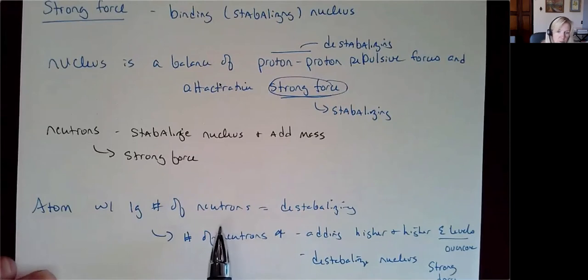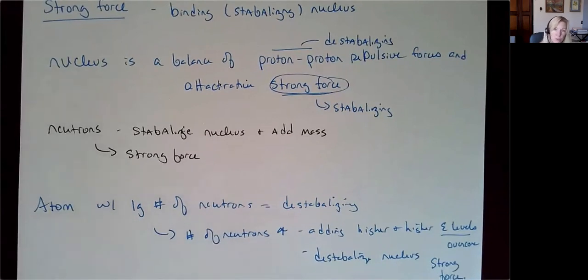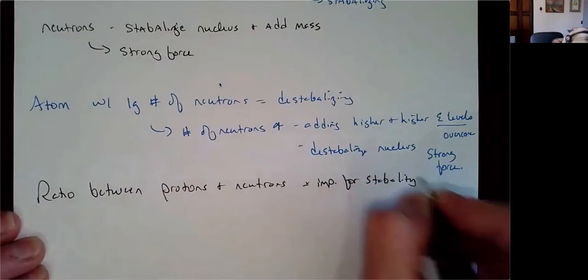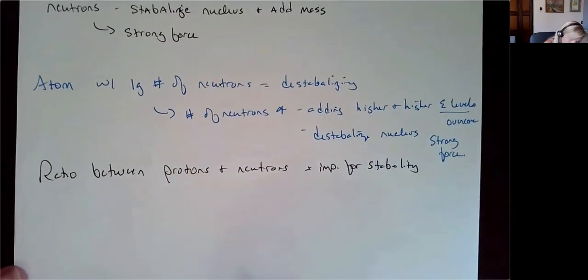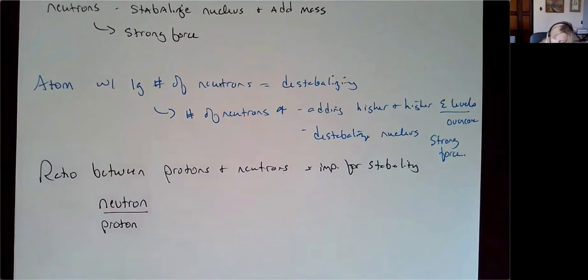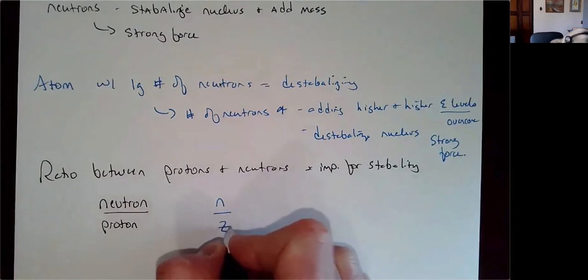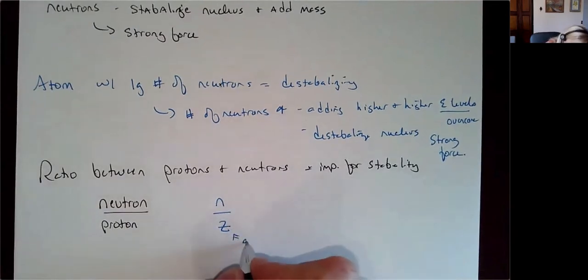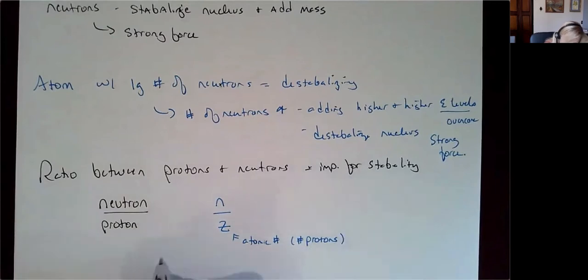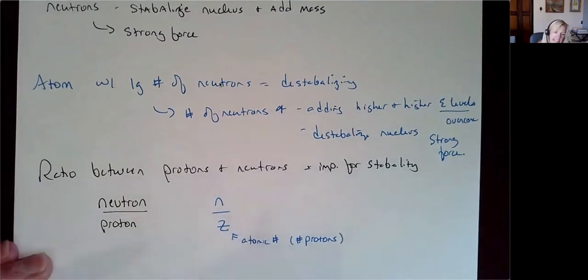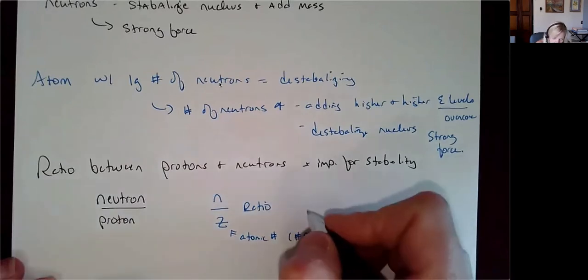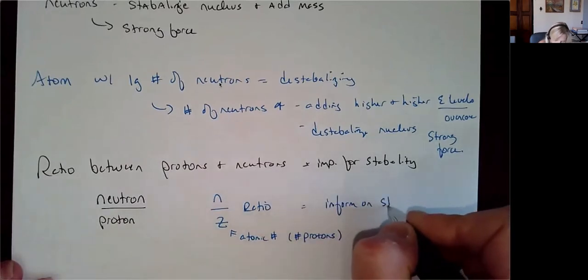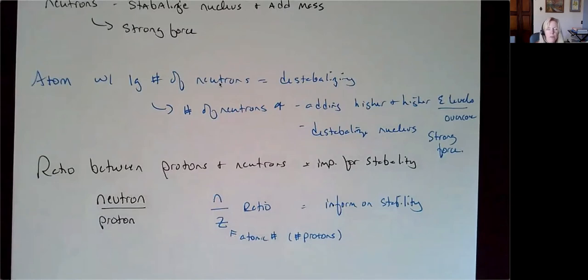The number of neutrons is important, and also the ratio between protons and neutrons is important. So that's important for the stability of the nucleus. We could write it this way because it's a ratio, but more often than not, the way you're going to see it written is neutron over Z. Z, remember, is my atomic number, and that's simply the number of protons. So these mean the same thing, but you'll see it written this way, and this is that N/Z ratio. That N/Z ratio is going to give you information on the stability. It doesn't tell you what type of radioactive decay is going to happen, but it will give you a clue that your nucleus is unstable.